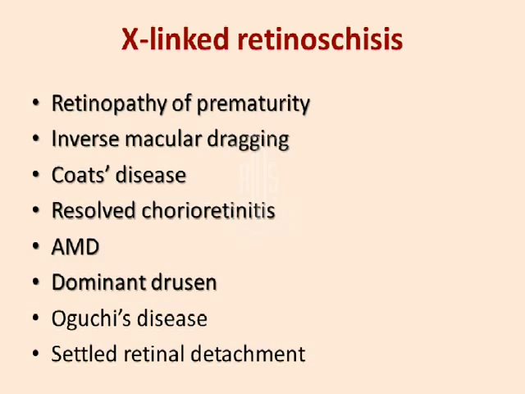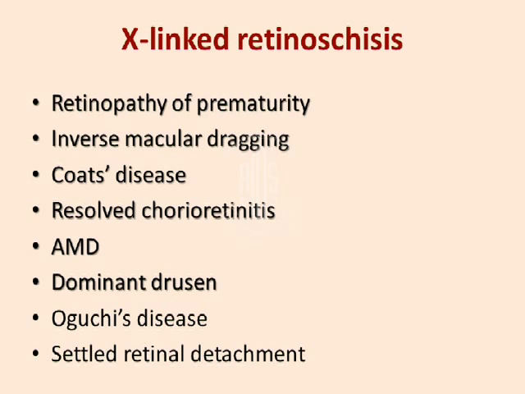Finally, I come to X-linked retinoschisis. Again, a huge list of differential diagnoses like ROP, inverse macular dragging. Now, inverse macular dragging is something I did not know earlier actually. When you think of macular dragging, you classically think of FEVR or ROP. This is probably the only condition I know where you have a nasal dragging of the macula. And this was reported by Bill Testman actually in a brilliant work. It can develop in Coats disease, a resolved choroiditis.